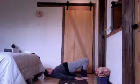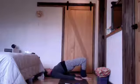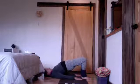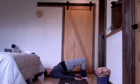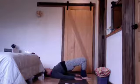So looking at bridge pose as a way of stretching the trapezius down the back, those upper back muscles at the base of the neck, and stretch the neck. So in bridge pose, press up and then try to bring yourself more towards your head. Press with your feet a little bit so you feel your neck lengthening. Head stays centered on the back of the skull, but this position helps hold the upper back down, stretching there in the neck.